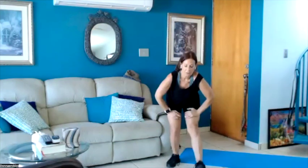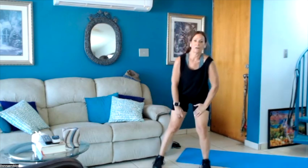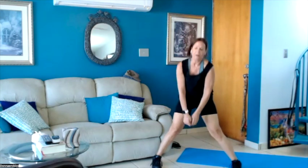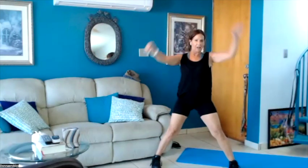Right leg forward, flex your foot, feel the hamstring stretch and take it up. Left foot forward, flex your left foot. Feel the hamstring of your left leg. And take it down to the floor and just hold it there. Stretching your lower back and roll it up. Inhale and exhale, inhale and exhale.